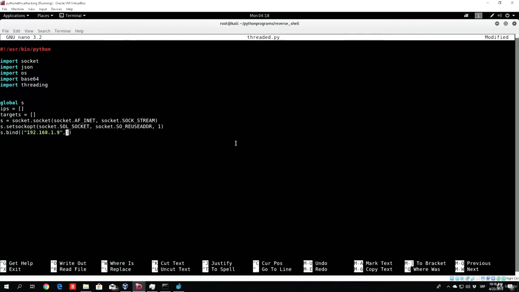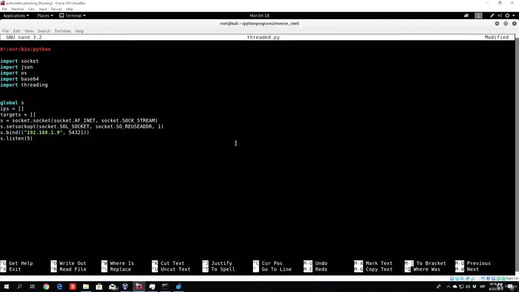And let's say we want to connect to the port 54321 as our usual port. This is our listening port actually. And now we want to listen for the incoming connections, and let's specify 5 connections for now on. So this is our socket creation. We will leave it just like this.